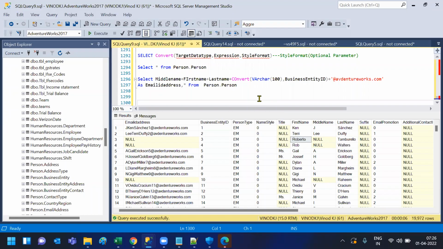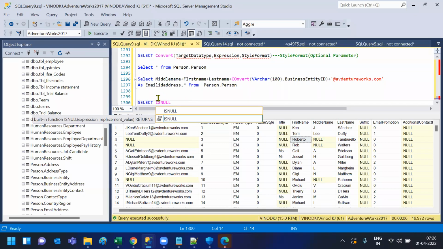There are null functions actually: one is ISNULL, another is COALESCE, and another is NULLIF. ISNULL means there won't be any spaces, guys. In a where clause we used to give spaces, but here we should not give any space.